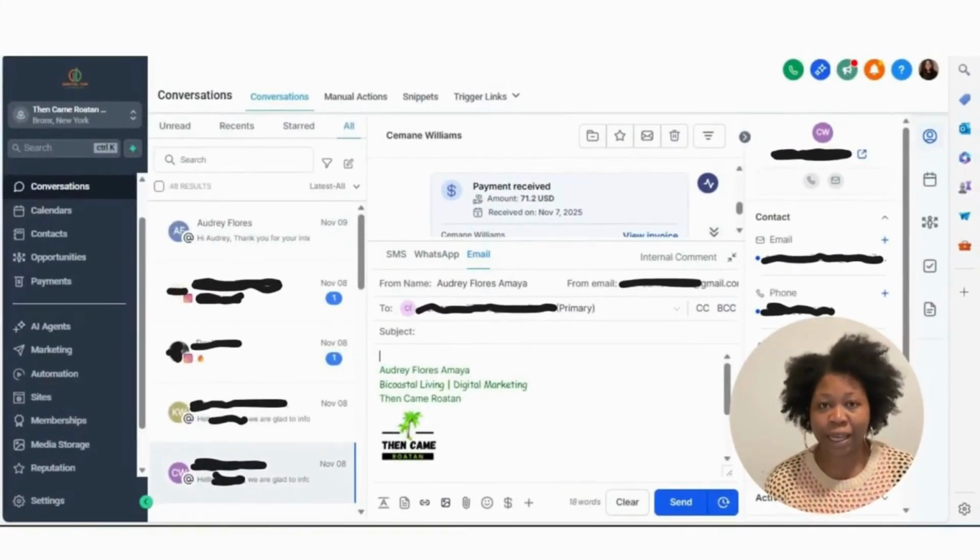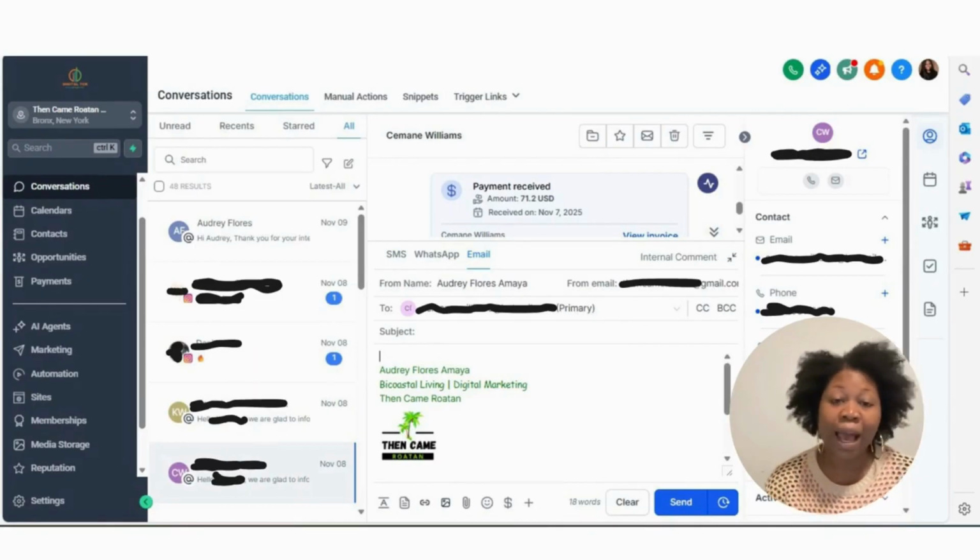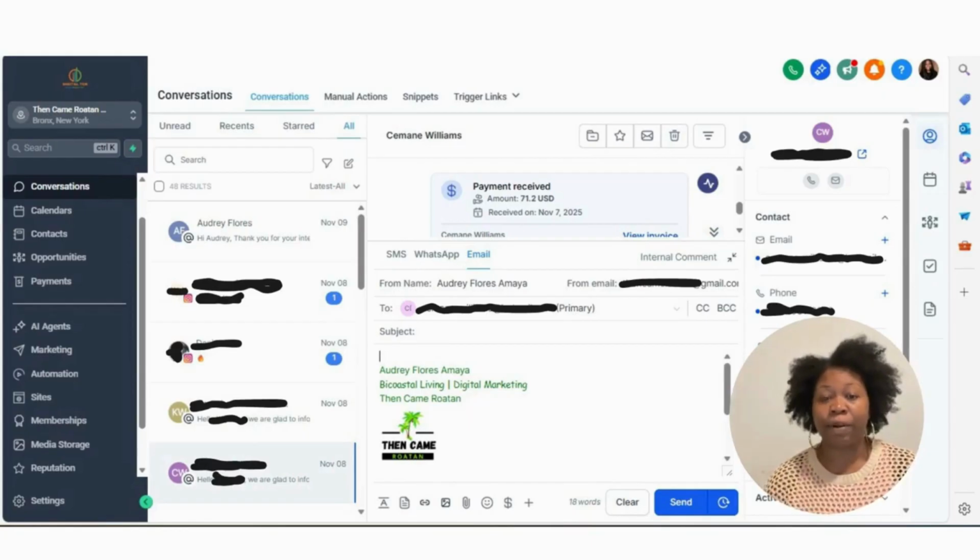In the conversations tab, you're able to see all of the communication that you had with your clients. This is so amazing because before I had Go High Level, I would get messages, let's say from WhatsApp, right? From the emails, from social media, from the same person. And so after weeks pass, sometimes you don't remember everything that you spoke about with this person because you don't just have one client, right? Or let's say someone emails you an important document, it's in the email, but you're thinking, oh, it's in the Facebook messages because we also spoke on Facebook. So the conversations tab of Go High Level has all of that information in one place.